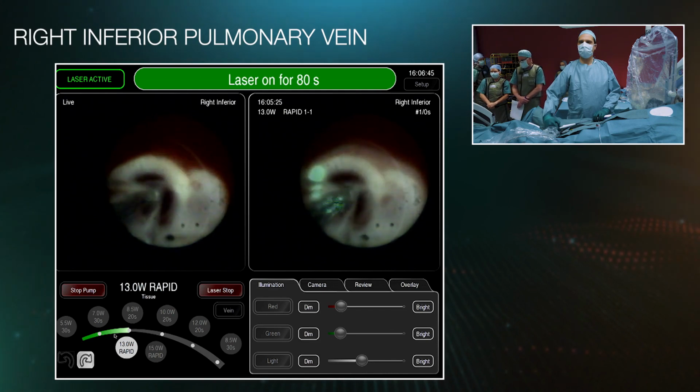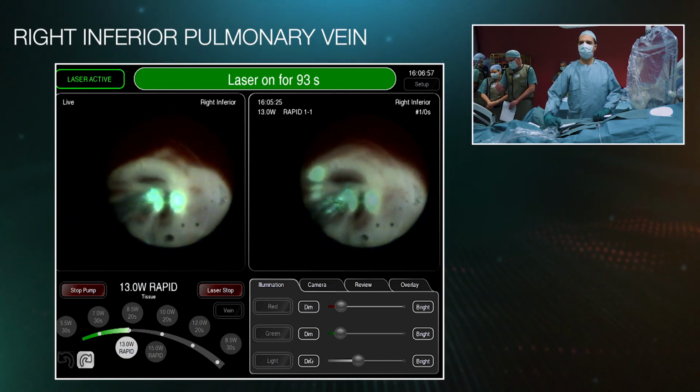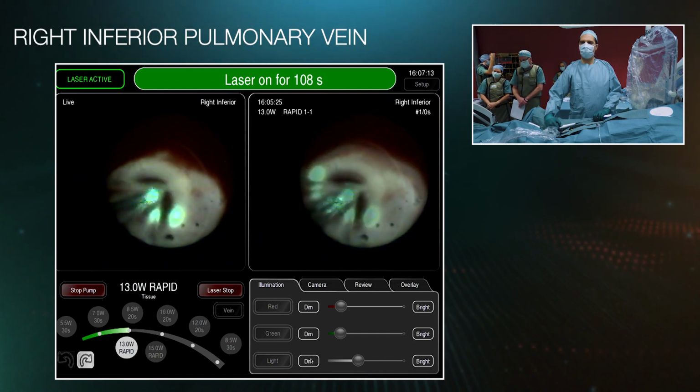Again, you can see a nice lesion formation, nice edema formation. The top half, let's say, of this vein clearly looks different than the bottom half. Clearly has undergone some edema-related changes. It's one of the very nice things about laser ablation, of course, is if you have a view like this, your energy delivery is not dependent on contact. There's literally nothing that can go wrong in the ablation in this position. In terms of lesion efficacy, if you can see the tissue and shine a laser on it, you will always make the same lesion. You will always deliver the same amount of energy to the tissue.